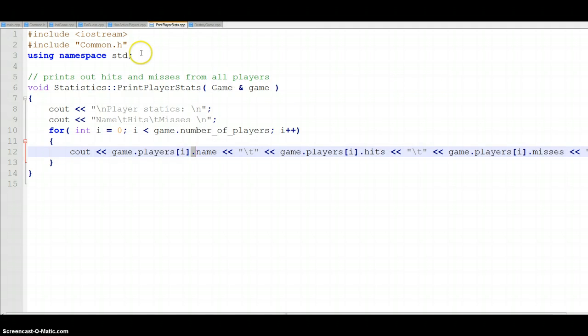And here's the print player stats. It just prints out all the stats using dot notation based on this parameter type.